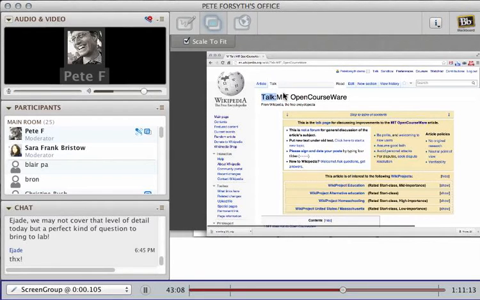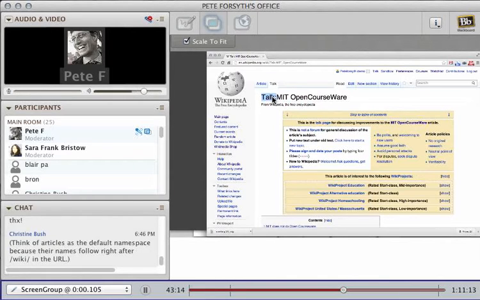So the thing before that colon, the word Talk, is a different namespace, and there are a number of different namespaces on Wikipedia. There's a user namespace, which is where your user page is going to live, that tells people who you are. There is the Wikipedia namespace, which is a really big one, that has lots and lots of policy pages. There's a manual of style that describes how articles are supposed to be formatted. There are election processes for determining who should be an administrator, or what articles should go through peer review and be featured on the front page. So lots and lots of things about how to organize the project of Wikipedia live in the Wikipedia namespace.